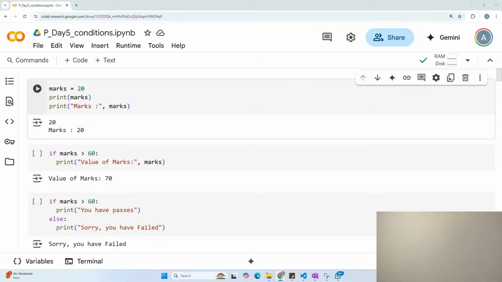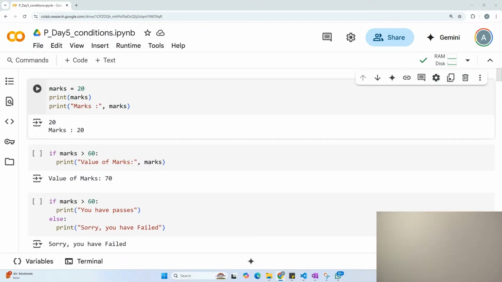So guys, last day we discussed the conditions. We discussed how to write the if condition, how to write if and else conditions, how to write multiple if-else conditions, which we call elif.